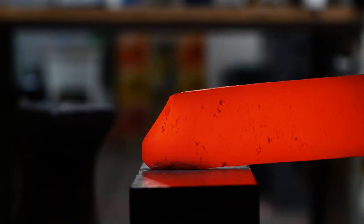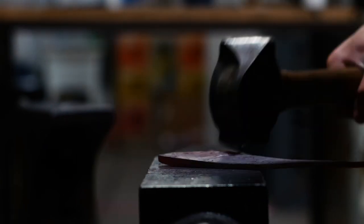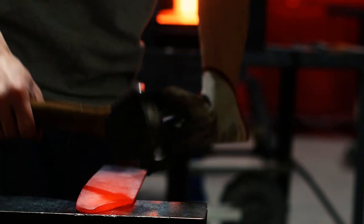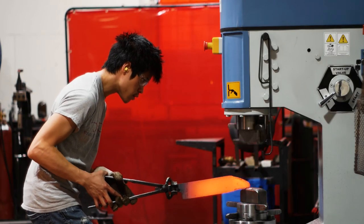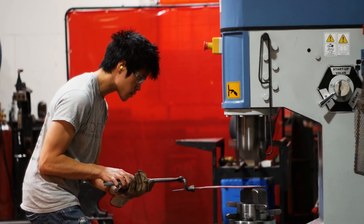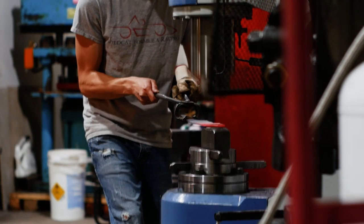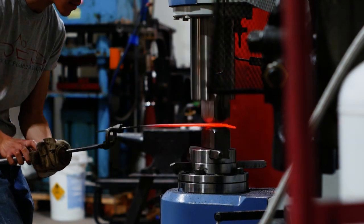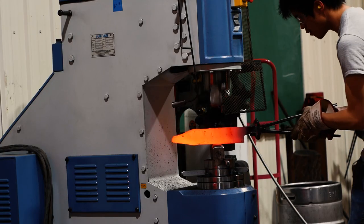I've done some forging in the past when I was first starting out and I know some basics, but it's not a skill I'm practiced with yet. This bar stock is probably too wide to forge very easily, and plus with my lack of skills and experience it'll be a pretty long process. That's okay though — these are the types of projects that are really fun to work on. The worst that can happen is I completely mess up and start over. I'm using a fancy power hammer which is saving a lot of time. It moves metal really fast, which means I can mess up really fast. My goal was simple: don't ruin the steel, don't injure myself or anyone else, get it close enough to grind the rest of the profile, and just enjoy learning.